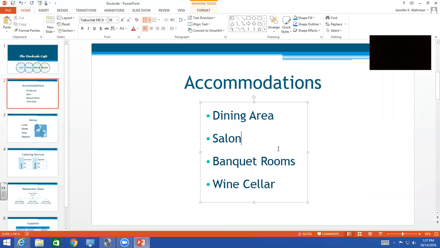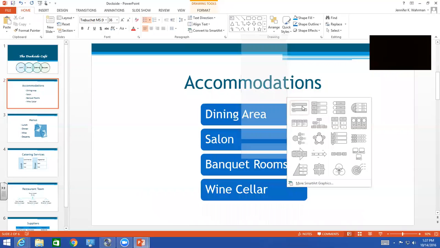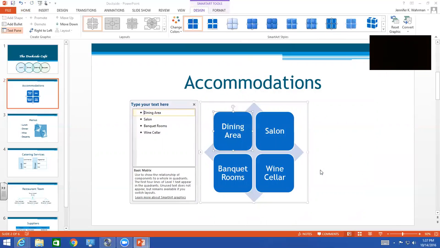And there is another place for you to find this, but we're going to right click and choose Convert to SmartArt. So we're going to take these bulleted items and put them in a SmartArt graphic instead. And we're going to choose this basic matrix that I have my mouse on. So I right clicked, I chose Convert to SmartArt, and I'm choosing the basic matrix option. Now the other place you can find that is up on your toolbar. In the paragraph gallery, it says Convert to SmartArt. So it took those bulleted items and put them in a SmartArt graphic. So this is another example of how you could use SmartArt in your PowerPoint presentation.